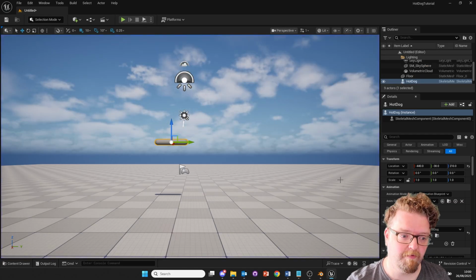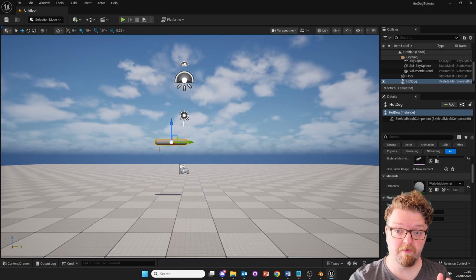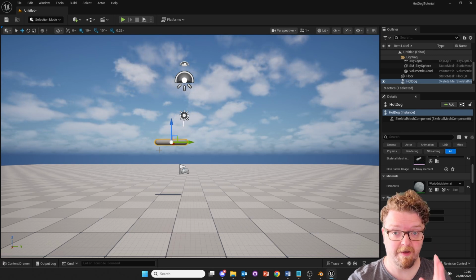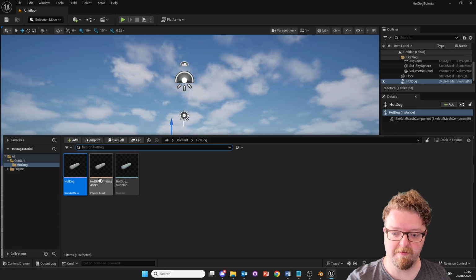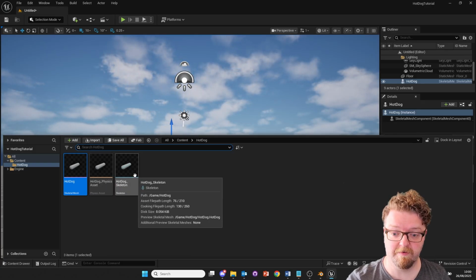Now, I could fix that by going in here and going to simulate physics. But for the purposes of this tutorial at least, we always want this hot dog to simulate physics throughout the hot dog. Okay? So we want the default behavior to be simulating physics. Everything to do with the physics behavior is held here in the physics asset, which is generated from the skeleton.